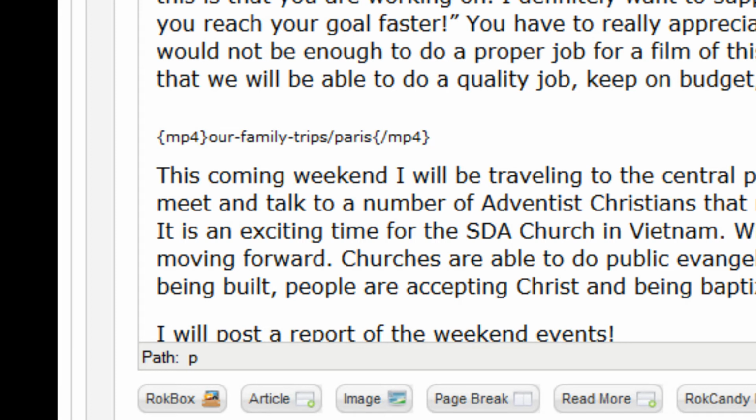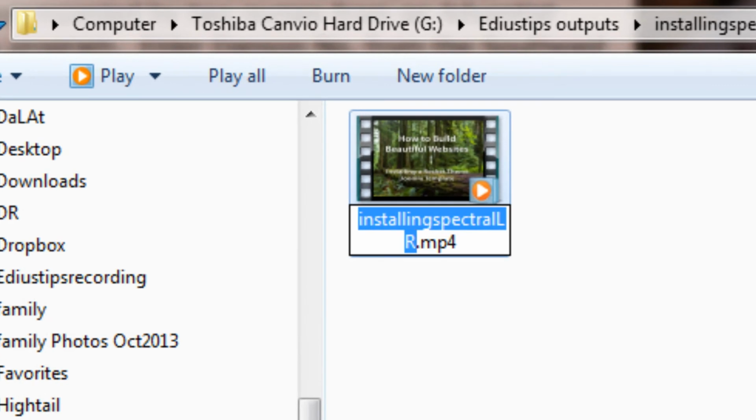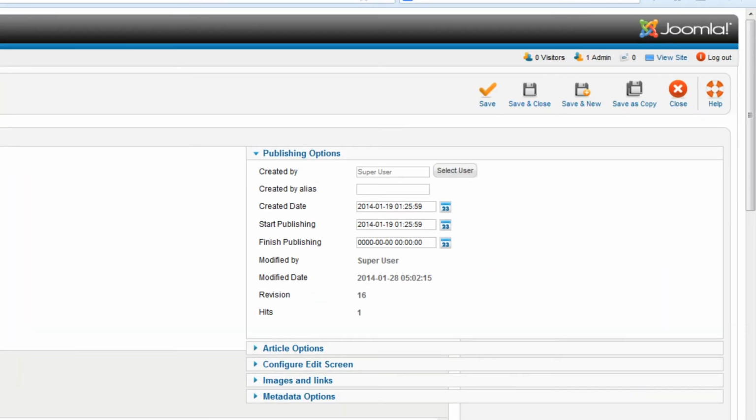And here, once we've got that code up, we will want to swap out this part with the actual name of our video. Here it is here. Now, we don't have to worry about the actual file extension because you'll see that the code itself is noting that it is an MP4 video. So all we need is the actual file name. Let's copy paste that into our code. Hit save. Let's do a save and close.